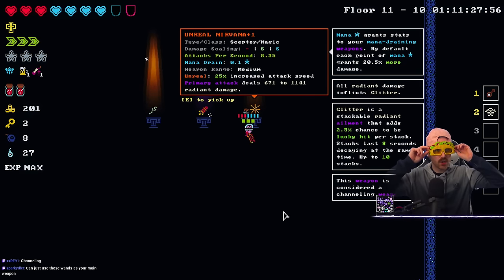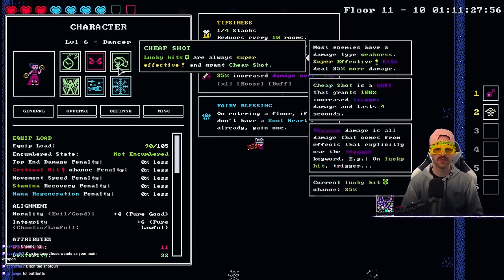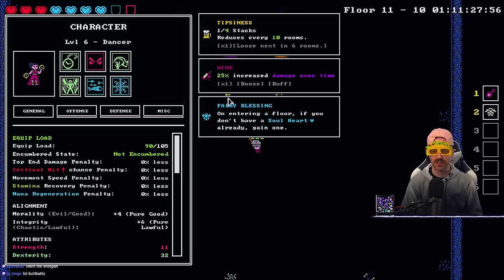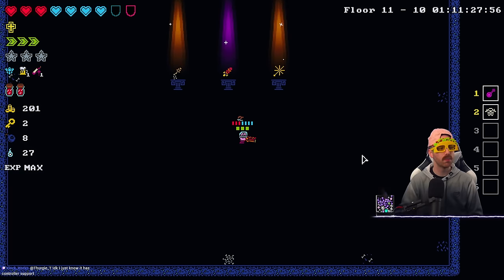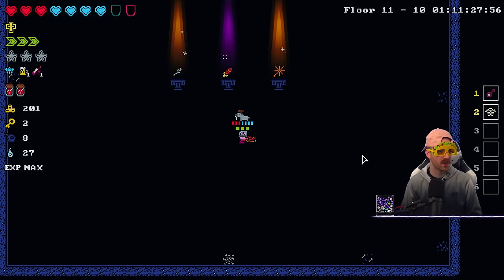Isn't every mana drain weapon channeling? No. Like this banjo, for example. That's why I'm able to fire it with this. Where is it? Crit hits with melee and ranged trigger an attack of a non-channeling magic weapon. You imagine it just didn't work for anything? Can just use those wands as your main weapon. Yeah, the whole point, though, is that my shotgun will trigger the wand or the banjo or the whatever. Right? Two weapons at once is better than one.